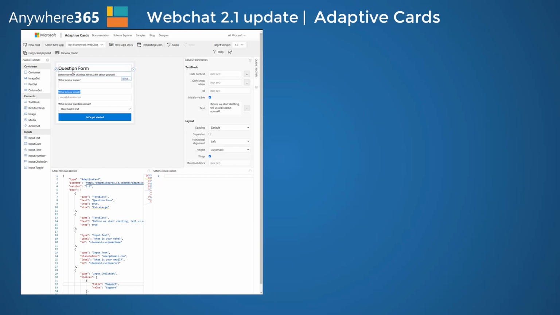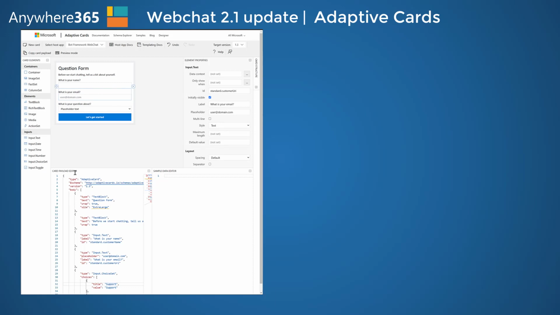But what you can really easily do is form it, put a title, some text, ask some questions about the customer. For example, we could use this field to detect what's the customer name, what's the customer email address, and define the subject of the question. And this subject could then be used for our plugin flow settings, where you could route the customer to a different department based on the question they're selecting, or even maybe their name or their email address if you do a single point of contact.